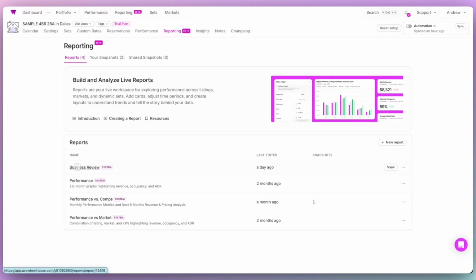As you see, we already have 4 reports available at a system level. We'll be building more of these, both complex reports and simple reports, whatever helps you tell your best story. And if you'd like help, please reach out to our support team or account management team. They'll be able to guide you through creating a report and figuring out how to send it to owners at any time.